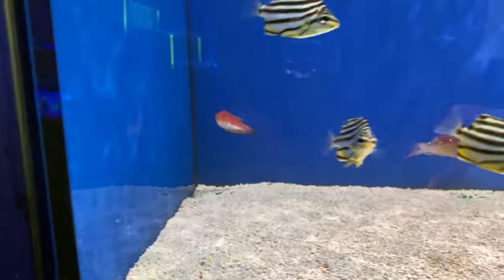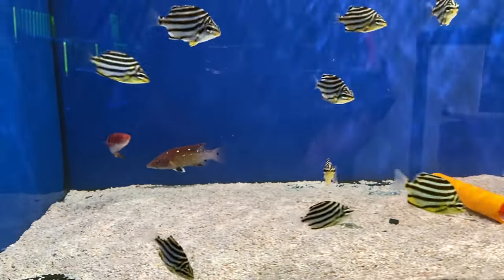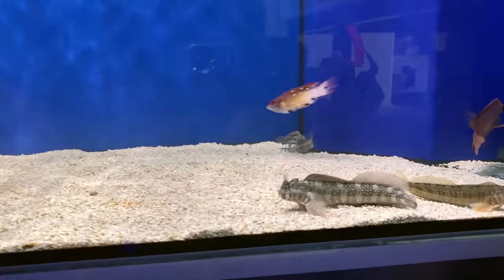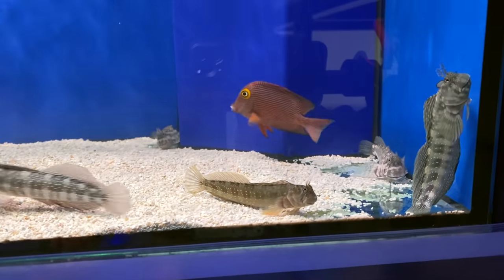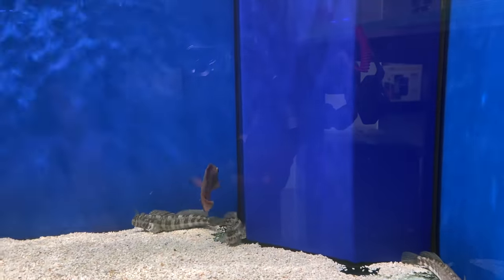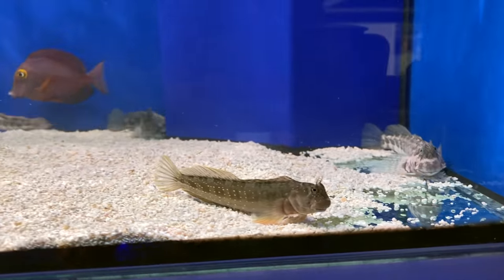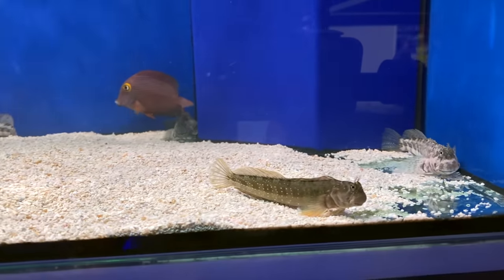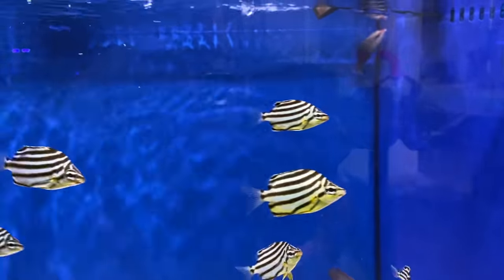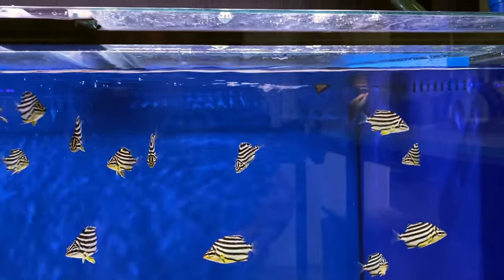Got a lovely Diana hogfish there — going to move nice and fast for us on the camera just to make me earn my money. Beautiful fish though. There is a whole heap of these lawnmower blennies just maxing and relaxing, and these are Western Australian guys. So technically they're a peacock blenny, otherwise known to the less educated folks — which is myself — as a lawnmower blenny. Stunning little coltang over there, yellow-eyed coltang. Got a bird-nose wrasse, fearing for his life from this swarm of Australian stripies, but I'm sure he'll be fine.